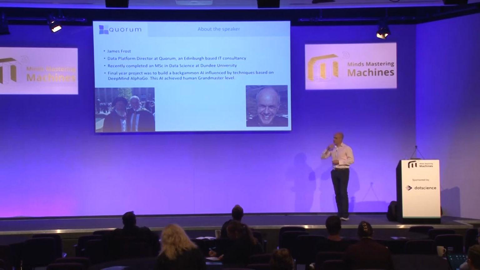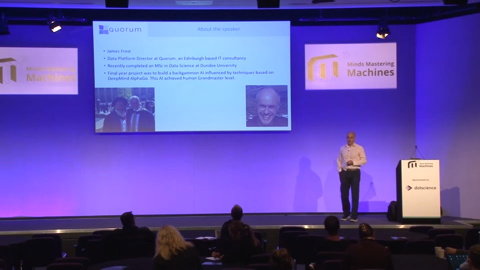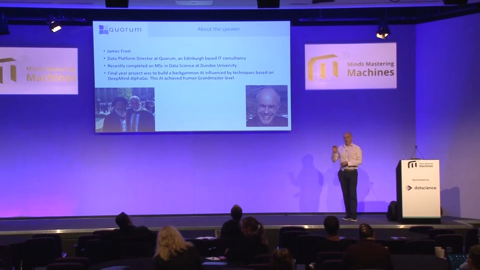But my final year project was to build a reinforcement learning AI influenced by the techniques from DeepMind AlphaGo. I obviously didn't have access to the full Google Cloud platform to be able to build something at the scale of DeepMind, but it did manage to achieve an equivalence with the top 100 human players in the world. So it was a reasonable attempt at a reinforcement learning algorithm.